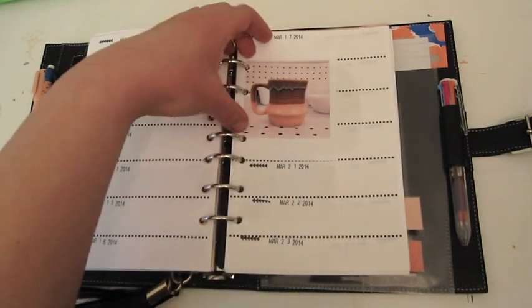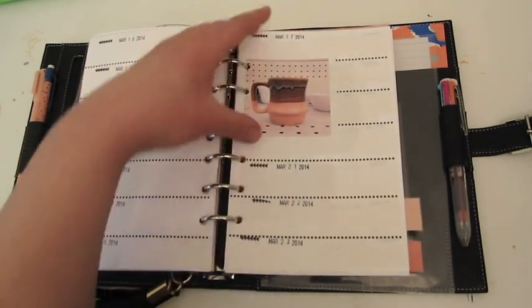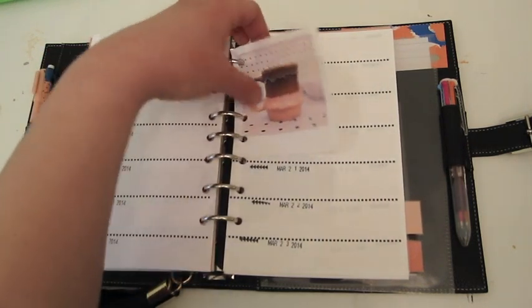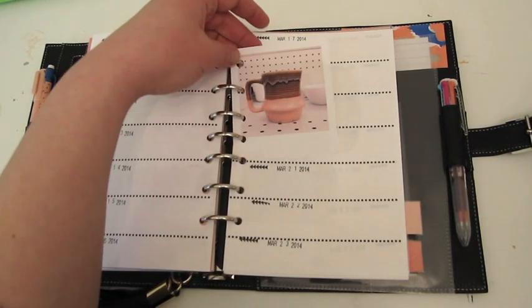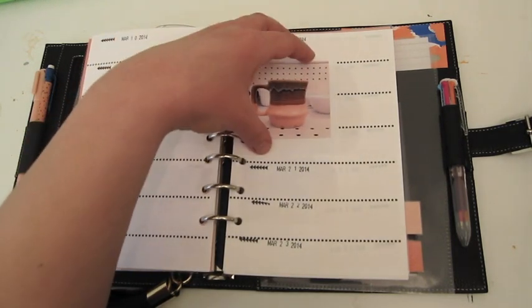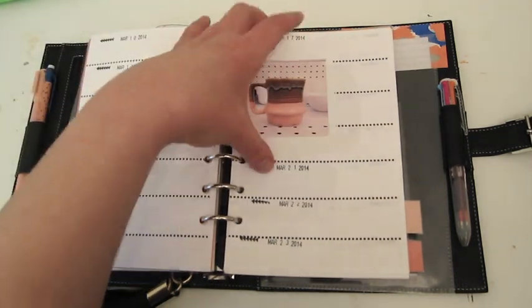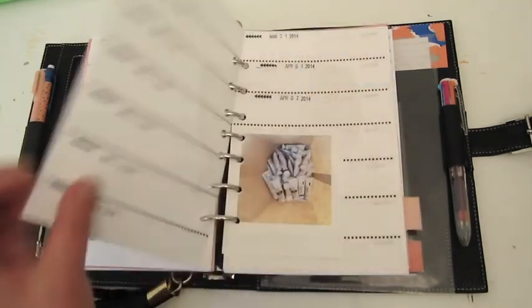So that's here. Obviously this shouldn't really be here. It should be on another page because this is a week that's empty and hasn't happened yet. But this was just a little mid-century mug that I found at the thrift store that was pink and brown, and I was really excited about it. So I printed that picture out. So those are those few weeks.